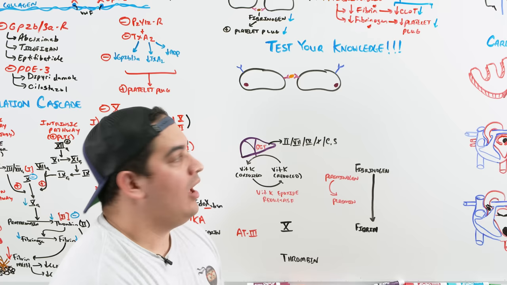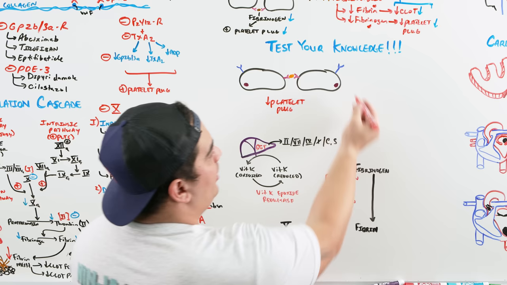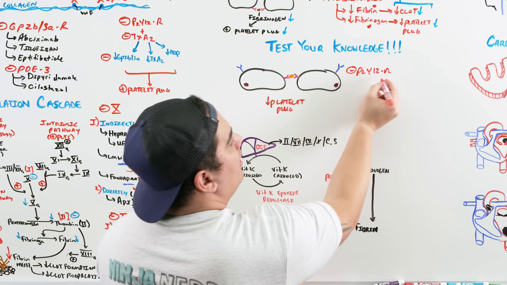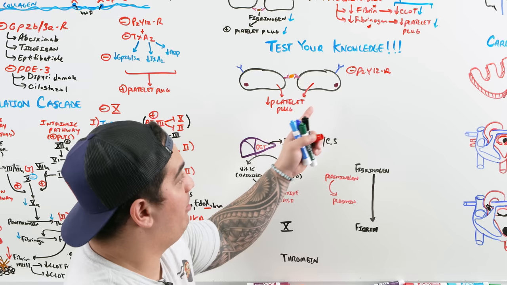All right, my friends. So real quick, if we're trying to stop or inhibit or decrease the platelet plug, we had a lot of different drugs that we mentioned within this physiological process. We could inhibit the P2Y12 receptor. This was the clopidogrel, the prasugrel, the ticagrelor, the ticlopidine. This was inhibiting the platelet plug. All of these are going to work to decrease intracellular calcium, decreasing the expression of GP2B3A proteins, and decreasing the release of other molecules such as ADP and von Willebrand factor.